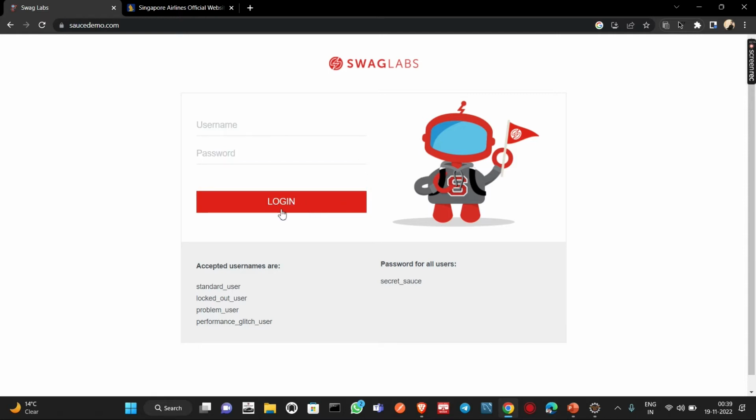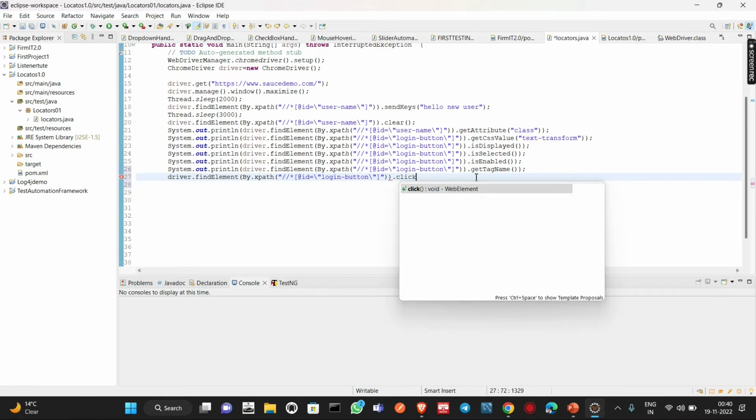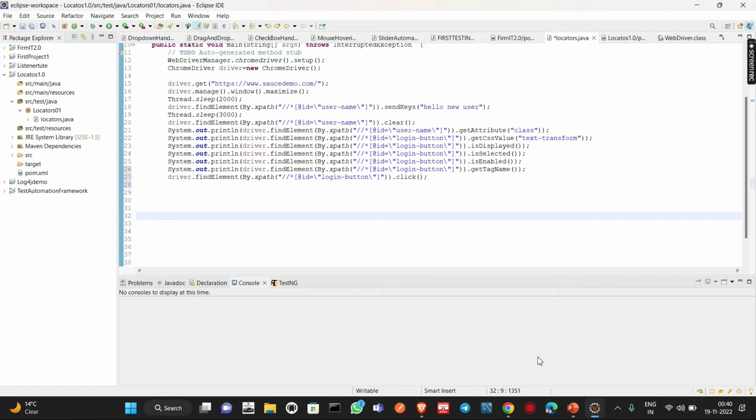So I'll show you how by script we can click over this login button. Again, we will copy the same locator, driver.findElement by XPath, because this is the locator of our login button, and I am pasting it over here and then using dot click. Let me close the bracket and then dot click. So this is the line for clicking over the login button.